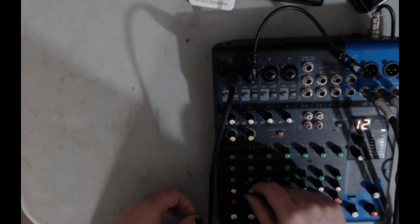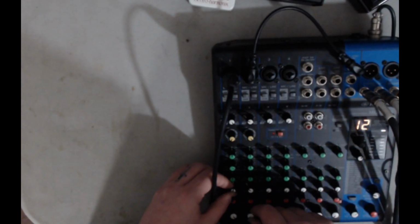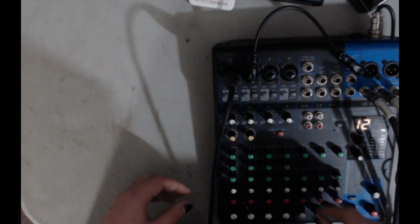So let's turn off all the effects again, and let's do some more. Actually, let's do some more no input stuff, because check this out. Okay, so we're kind of in our sweet spot right here.